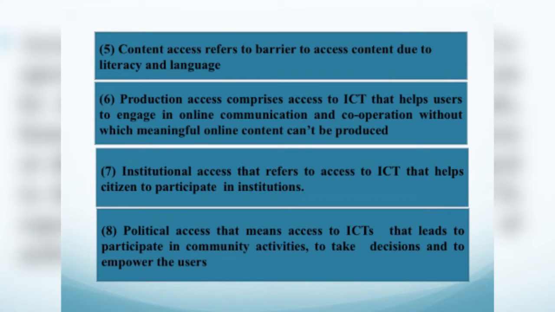Number 7 comes the institutional access, which refers to the access to ICT that helps citizens to participate in institutions. The Government of India recognized the need of integrating ICTs into the wider process of institutional reform and organizational change. Number 8, we have political access, that means access to ICTs that leads to participation in community activities, to take decisions and to empower the users.